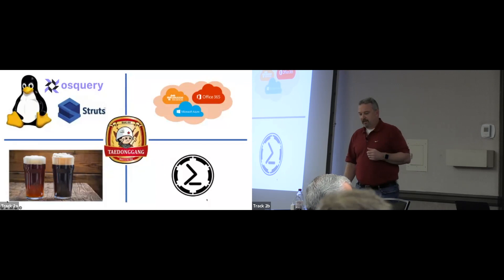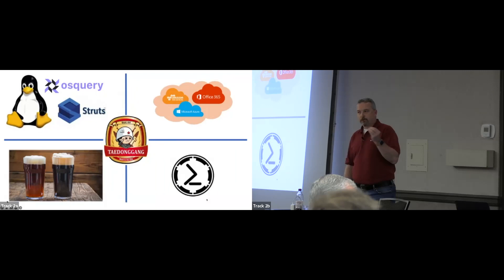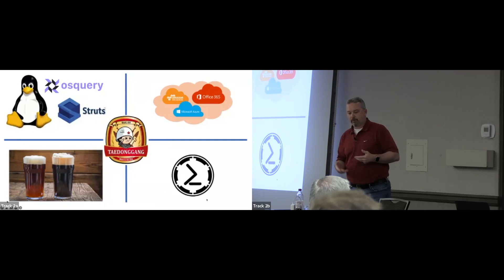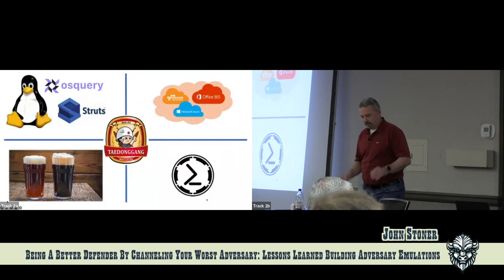We also said: what if Taedong Gong targets Frothly's AWS instances, their M365, and their Azure? Because Frothly was starting to move to the cloud. By 2018 we were seeing more people using AWS, and more users moving workloads to those places. We wanted to see what kind of visibility we get in those environments — what can we hunt, what can we detect. We had two different operations: Operation Stout for AWS and Operation Logger for Microsoft 365, because of course you have to have operation names when doing nation-state activity.